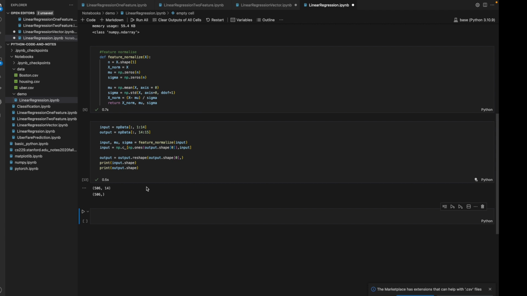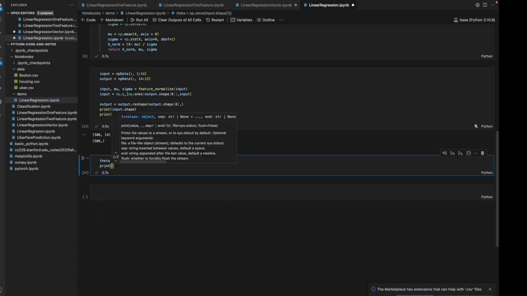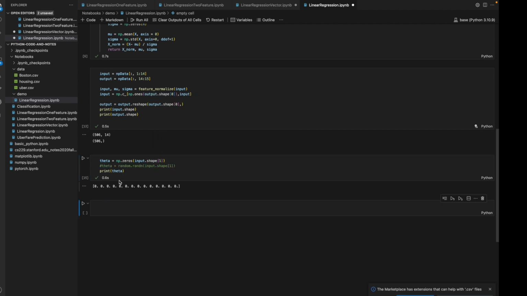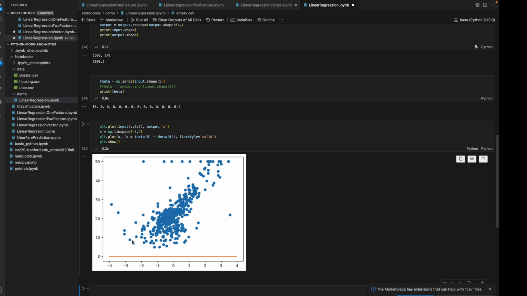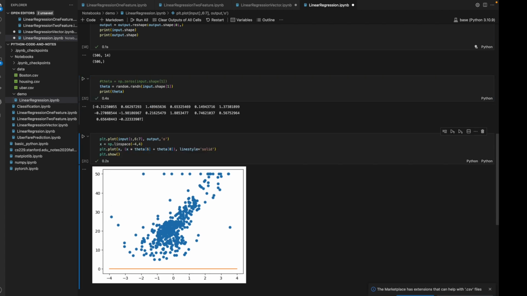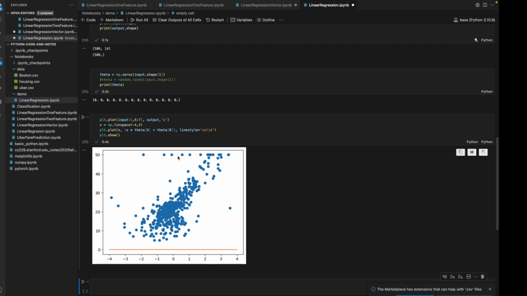Now our next step is we are going to learn about theta. We are going to just say this is our initial theta. Let's just plot this with respect to only one feature. Okay, so this is an initial line. If you take a random theta, our line will look something like this. So it's not trained, it's initial. We are taking 0, 0. It's not a very big model where it's going to take a lot of time.